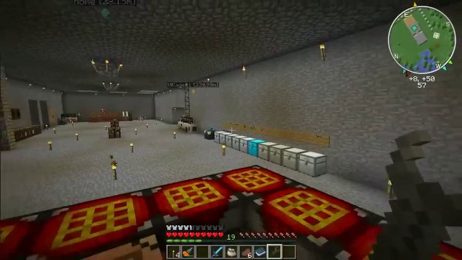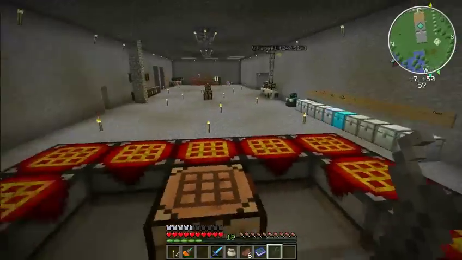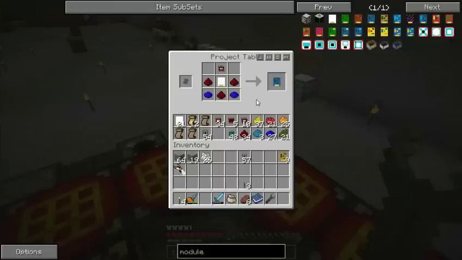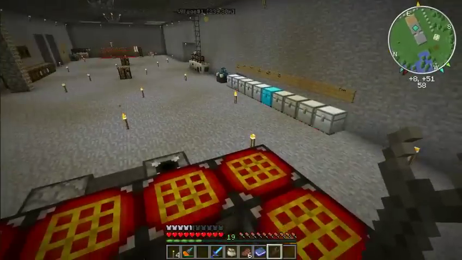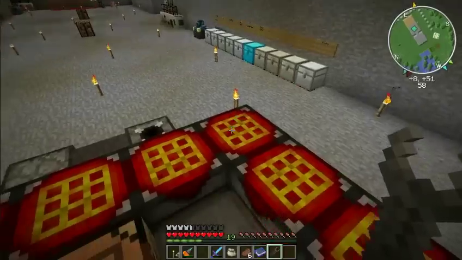I've got one item sync module in place, and I need another 9. So, yeah, that kind of thing. So I'll be busy for a bit, and I'll be back. Okay, so I've already got one extractor module in place, and I have 4 machines down there. It's a Mark II extractor module I have.